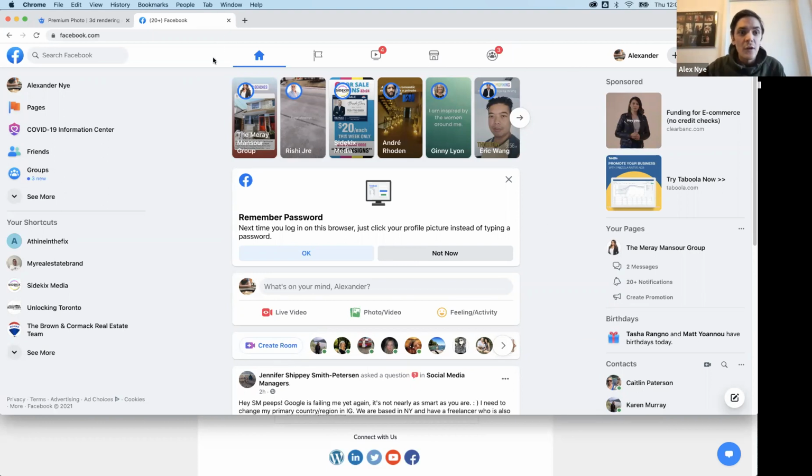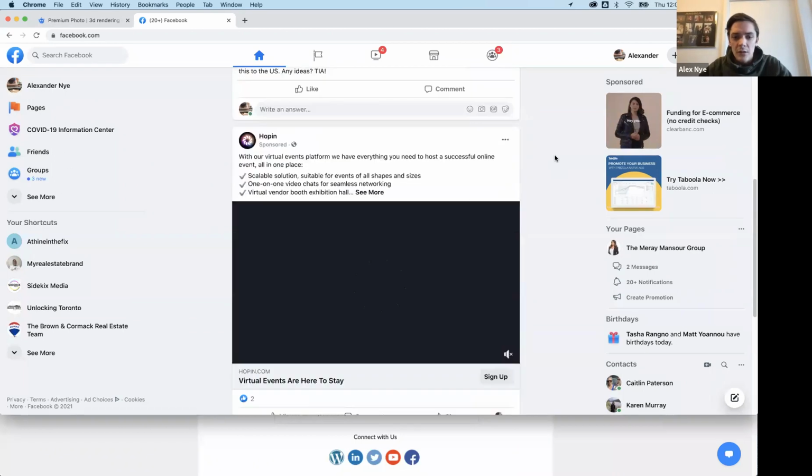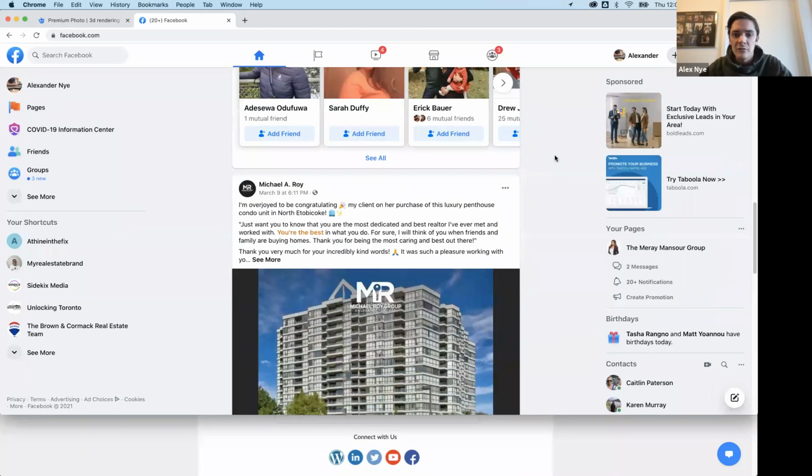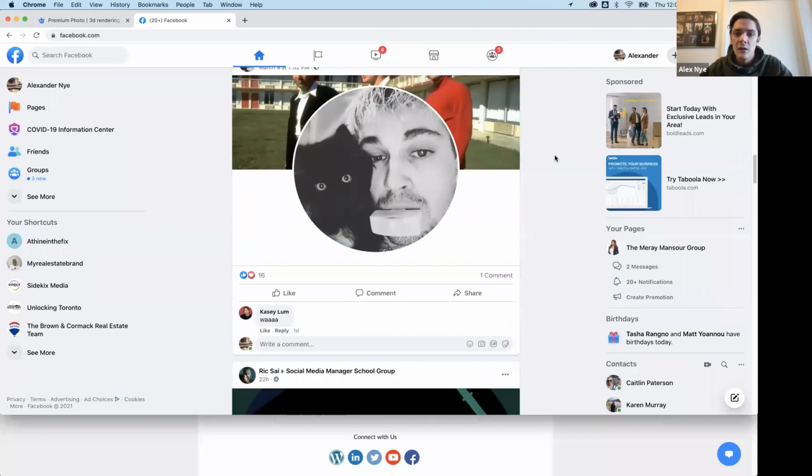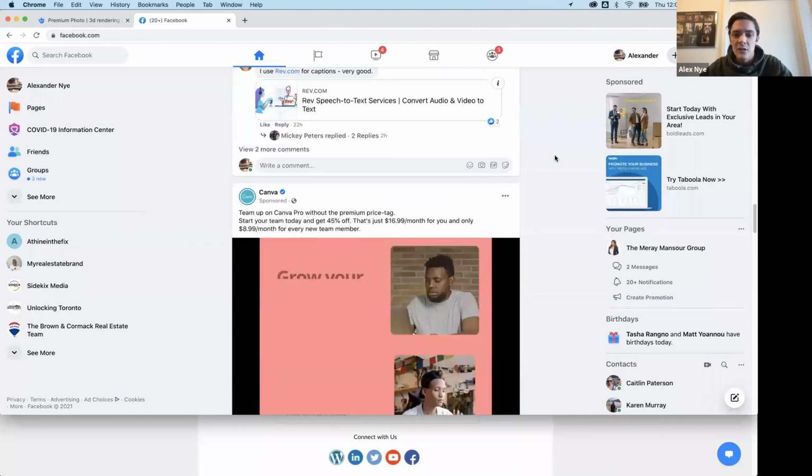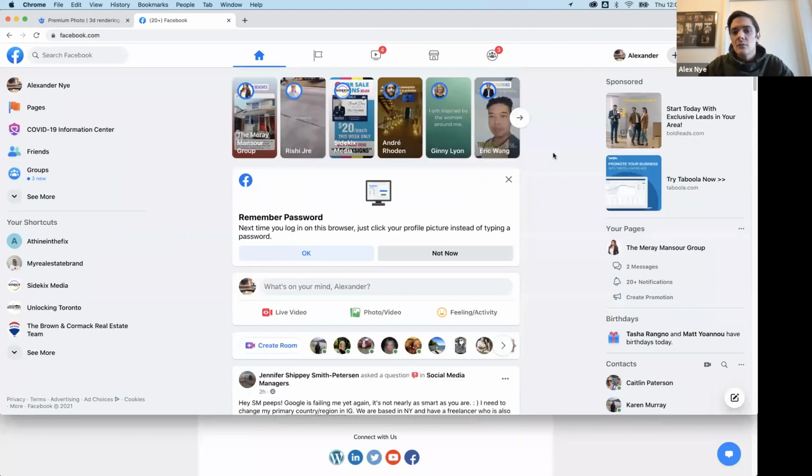Without any further ado, this is what a basic personal Facebook page looks like. This is my own personal Facebook. I'm currently in the Explore feed. So all of my friends on Facebook, if they post something, then it shows up in the Explore feed here. That's all pretty normal stuff. But if you look up at the top here, you see this little flag, or over in the navigation bar on the left, you'll see pages. So it's the same navigation tool.